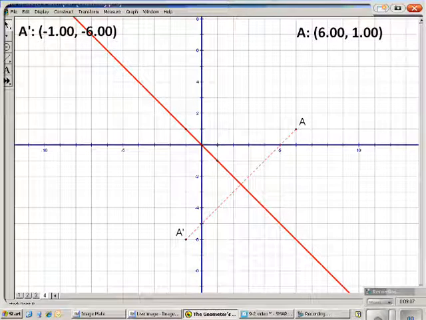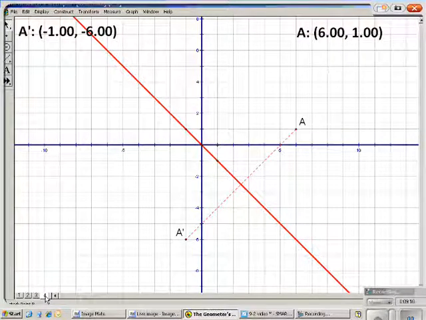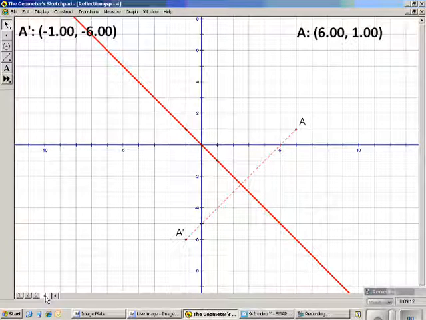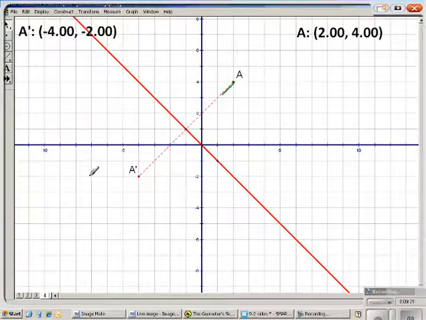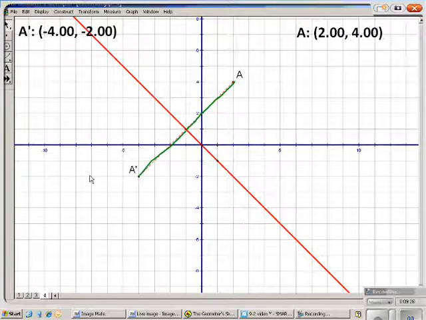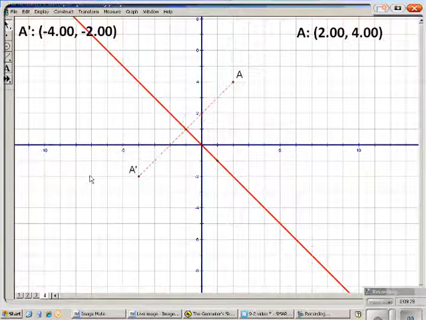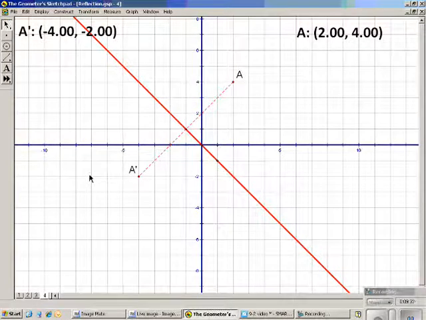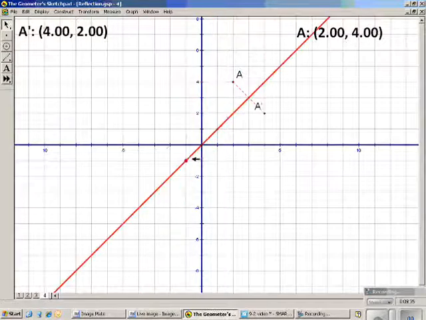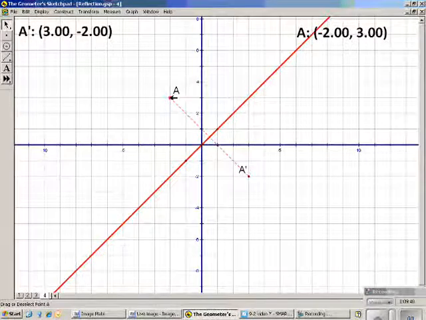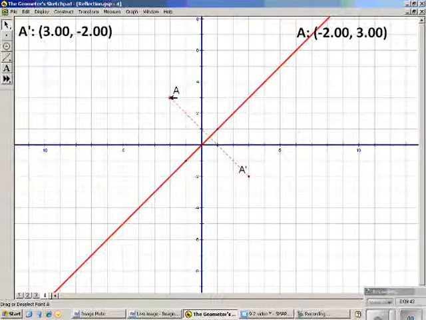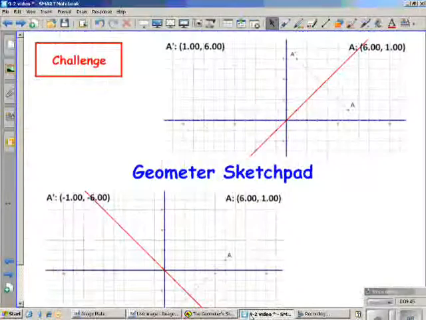If I move the point around, if I move A, here it's going to be from the diagonal, it's 1, 2, 3 diagonals, and I keep going 1, 2, 3 more diagonals. Now the same is also true if we have our line be y equals x instead of y equals negative x. I'm still counting the number of diagonals and going, and that's still perpendicular. That's kind of a heads up for some of the challenging questions on the homework.